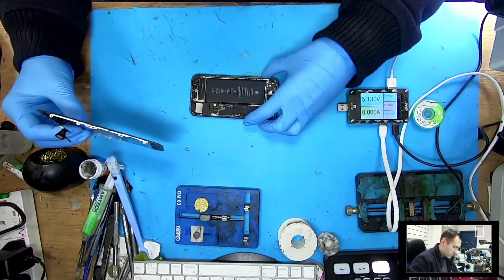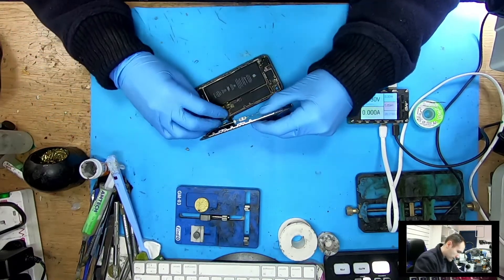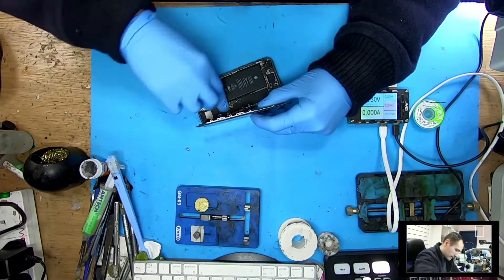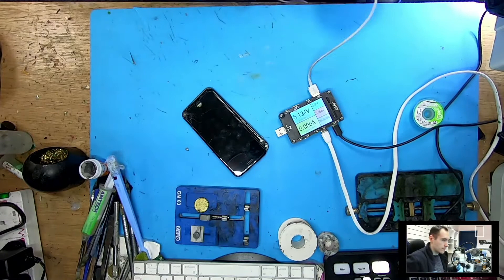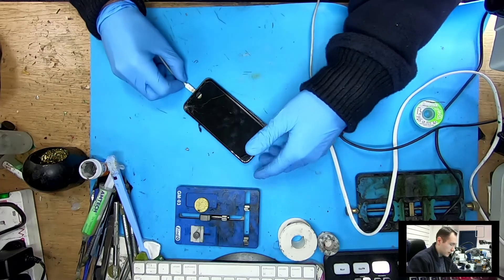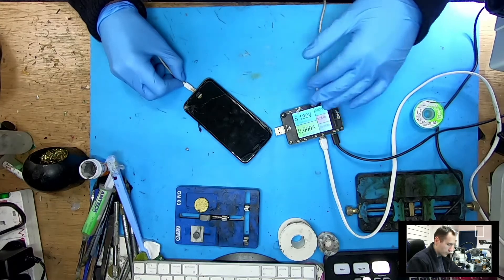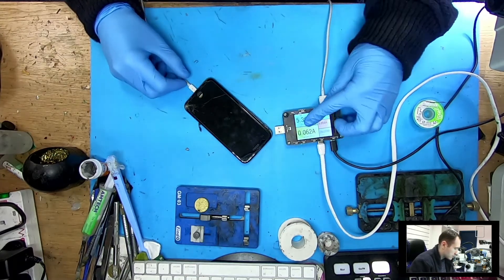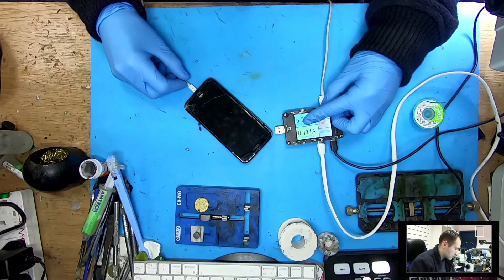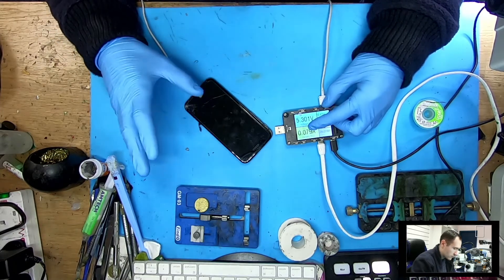The first thing I do in this kind of case is check with a working screen. We connect just the screen to the same connector without battery connection. If you connect the phone without a battery connection you will see the Apple logo instead of the charging screen, if the charging circuit is fine. Also at that time I'll be able to check the charging circuit if I see a normal boot cycle. We have 60 milliamps, 100 milliamps — that looks about right, supposed to get close to 200. Yeah, 200 — we're getting it. So most likely the phone tries to flash up a logo, we just don't see it.